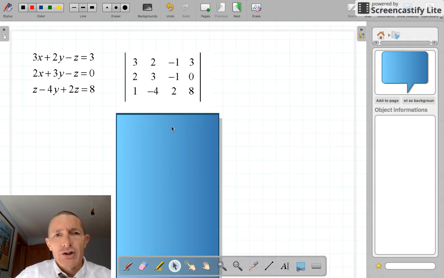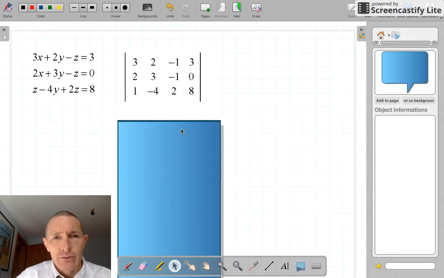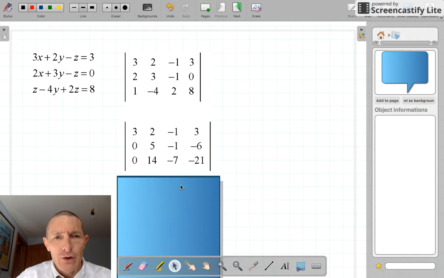Now with row reduction, what I'm going to do is make this a 0 and this a 0 on my first pass through. Now to do that, I've got this matrix. So a few things to note before we do any arithmetic: the first line is exactly the same. Now the second line has got a 0 for x in there.